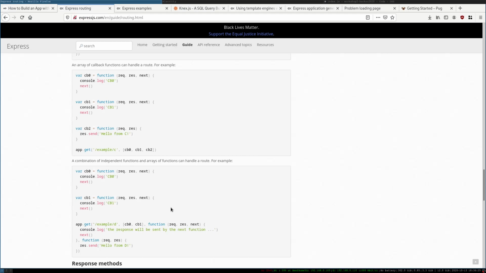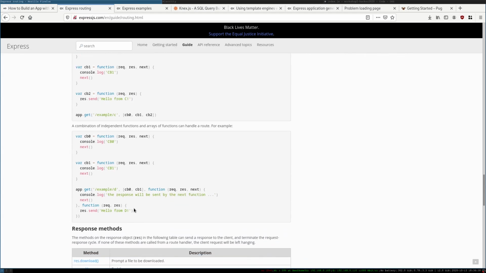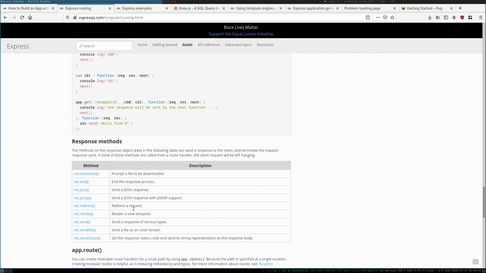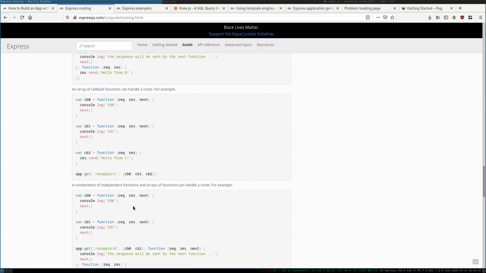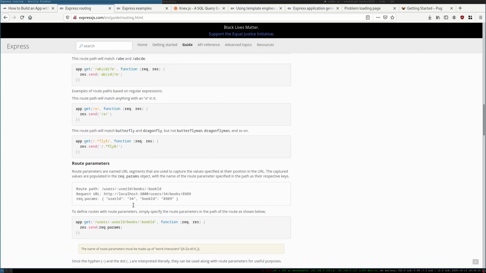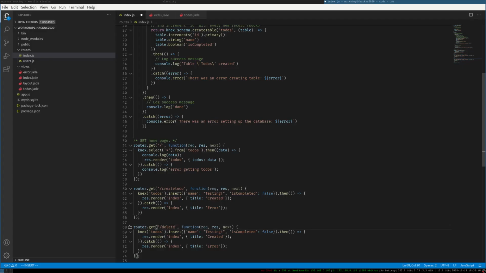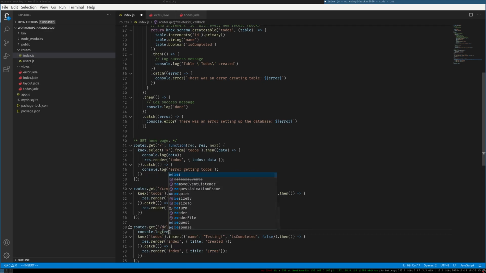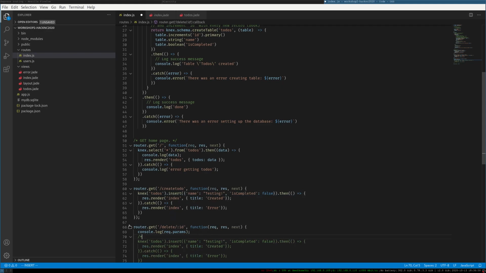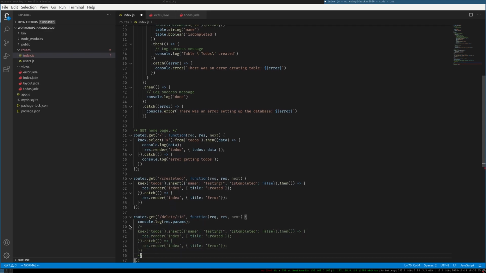Let's just try that out then. Okay, so let's just log the req.params. Slash delete slash ID, console.log req.params, and we'll just comment out this insert code for now.